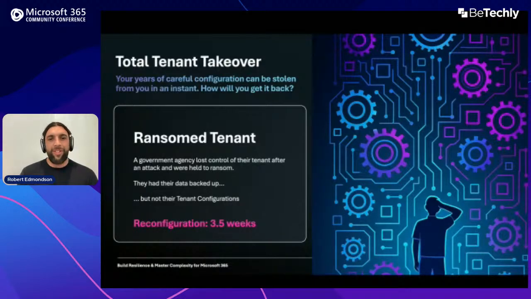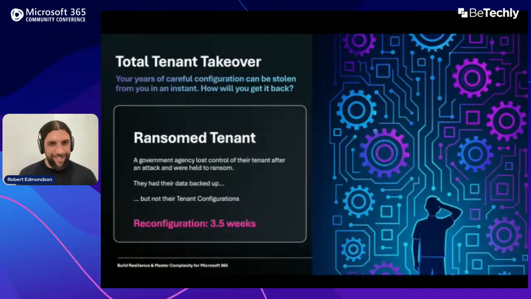In this situation, the organization thought, well, this is awful, but this is why we did all of our data backup. This is why we backed up all of our data. And we have all of these plans that we've had in place for situations like this. So they thought, let's re-provision a new tenant. Let's get the data back in there. Instantly, they realized the data backup wasn't working. And that's when it became clear, actually, they should probably configure the environment to try and get it back to where it was. This is when they realized, we don't even know what our configuration state was.